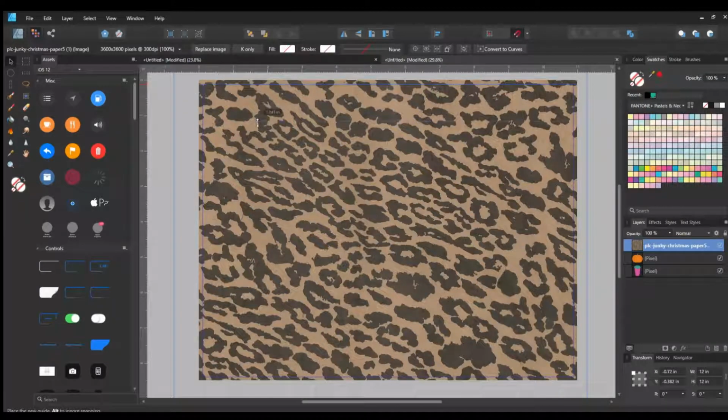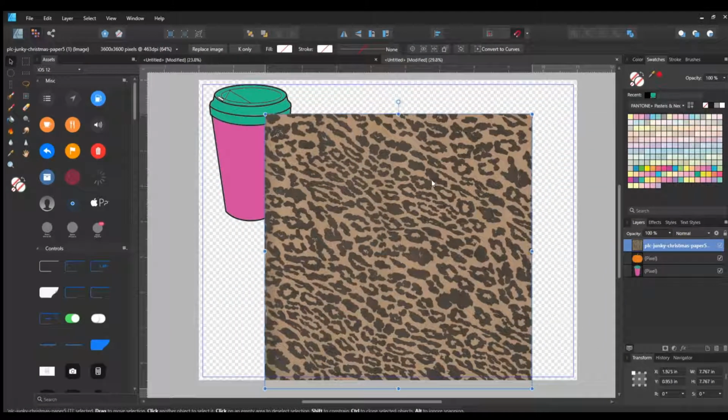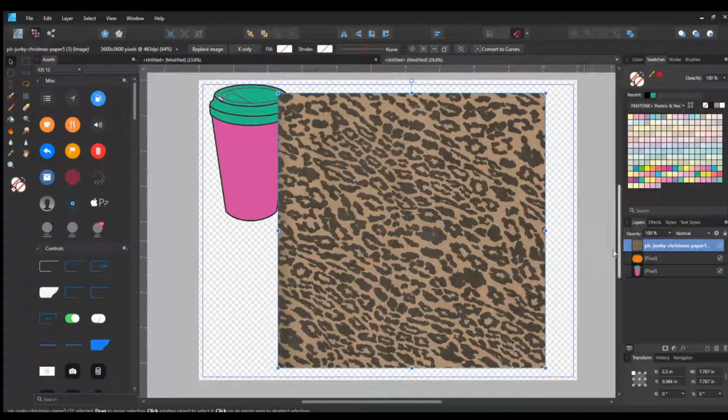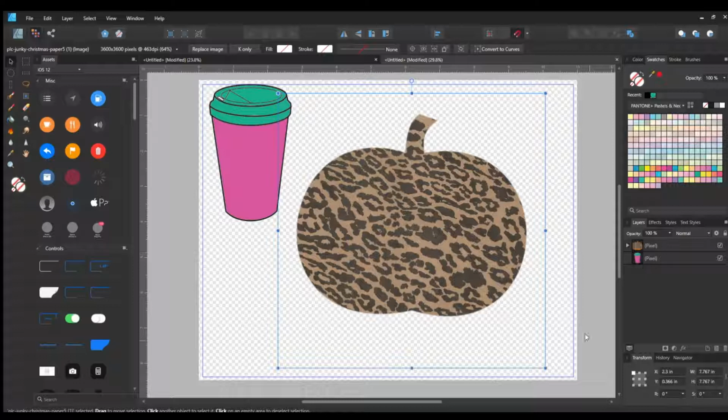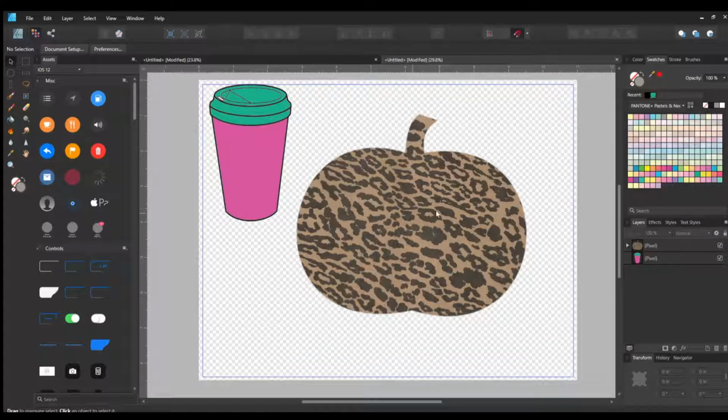Okay, where it's covering it, let's take it and drag it and drop it inside there. You see how I did that? And now you have a cheetah print pumpkin.